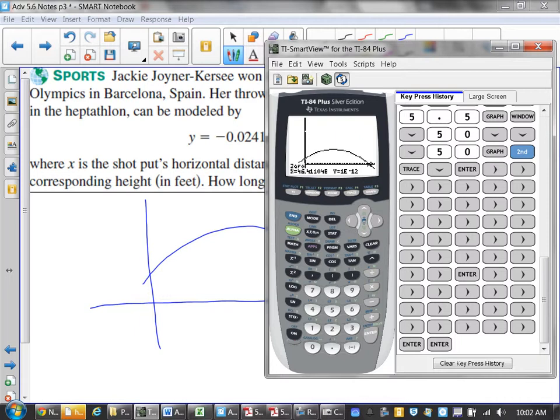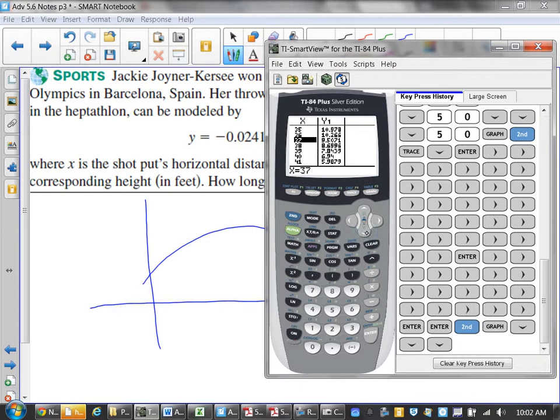It's depending upon where you're setting your boundary. Okay? If you move the boundaries a little bit closer to one another, it'll narrow itself in to get a little bit better of an approximation. But also, if you go to your table, and I know that it's happening somewhere around 46. If I look at my table and just scroll through, everybody see how it's switching from positive to negative between 46 and 47? Yeah. So that means it's a little bit more than 46 feet she's throwing it.